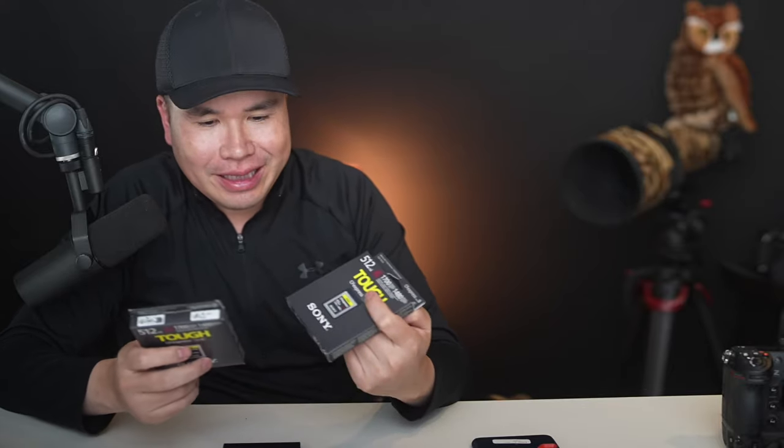Now let's get into my workflow. When I'm in the field, I use the 512 gigabyte CFexpress card for my Nikon. After one day of shooting photography, I come back with two cards that are filled. I would use the card reader — I never transfer files directly from the camera. I take the two cards out, put them one by one into the card reader, then plug the card reader into my computer, which is a 16-inch MacBook Pro M1. That's why having two USB-C ports is very important for my transfer.